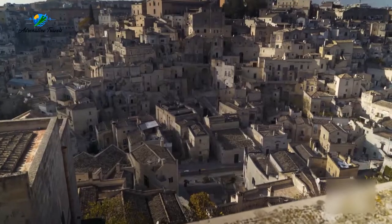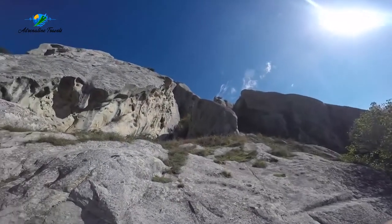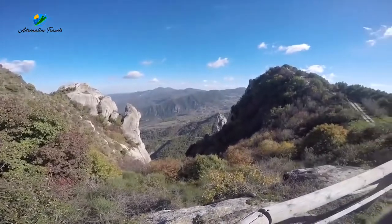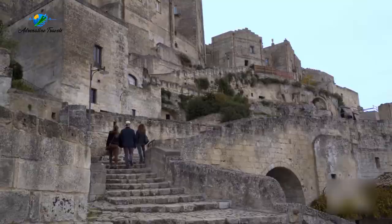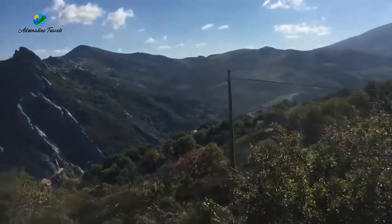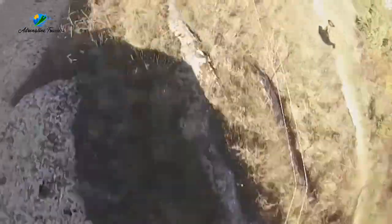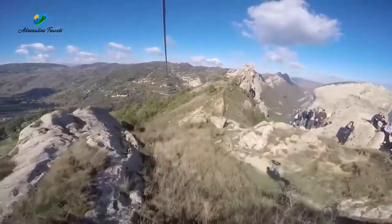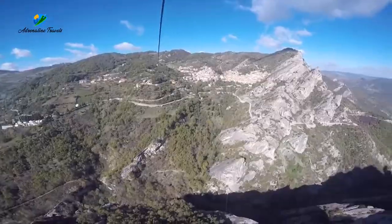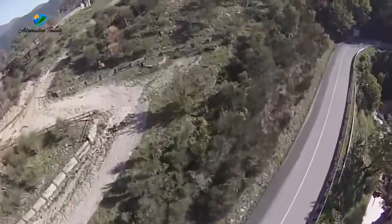For a flying adventure, attempt to fly over the Lucanian Dolomites. The Lucanian Dolomites offer a whole different landscape with their jagged dragon-tooth peaks. It's the mountain range of the Basilicata region in south Italy, home to two of Italy's most scenic mountain villages. A unique landscape deserves a unique way to enjoy it — consider taking flight with Flight of the Angel, a specifically built zip line between the two villages. You'll cruise with the help of gravity, zooming down the wire and gaining thrilling speeds of over 100 kilometers per hour.